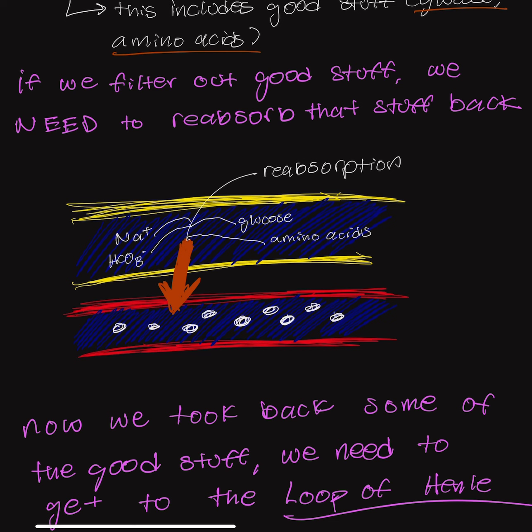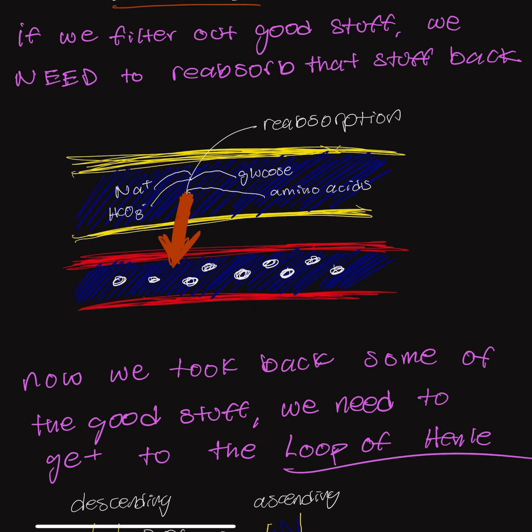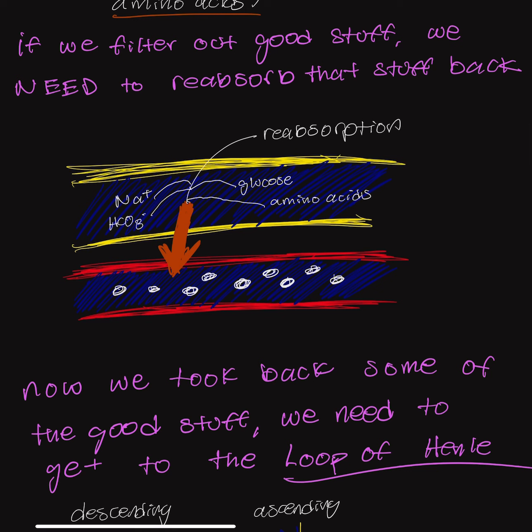Similarly, glucose is required for various energetic functions, so that needs to be reabsorbed, and then amino acids as well. So we can see how all that stuff goes back. It's important to note that the albumin is at a higher concentration here because we lost a lot of fluid when we filtered. So now we have more of a force pulling fluid back into the, not the glomerular capillaries, but the peritubular capillaries, which is what they're called after they leave the glomerulus. I'm going to write that down. It's not too important to note, but I wouldn't want you calling this the glomerular capillary. This is a peritubular capillary.